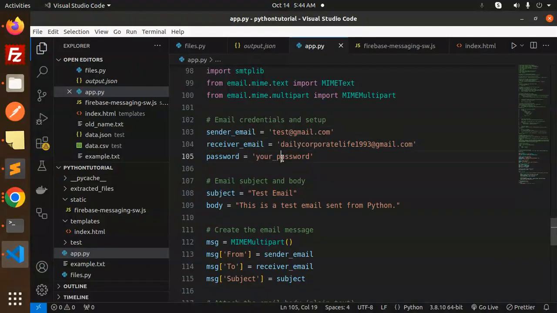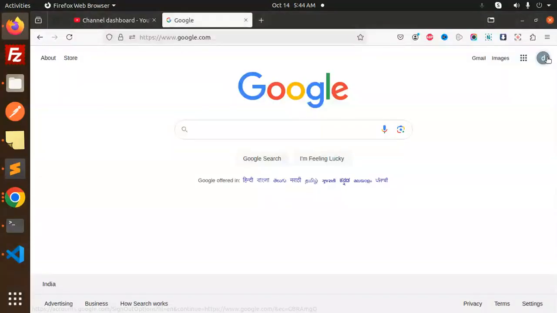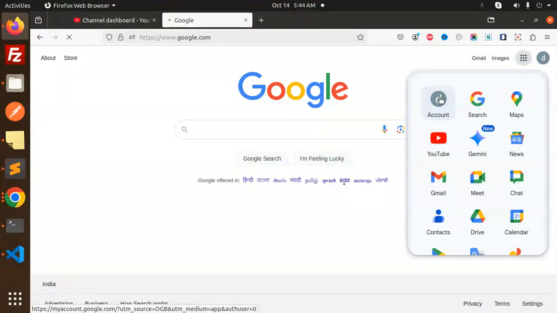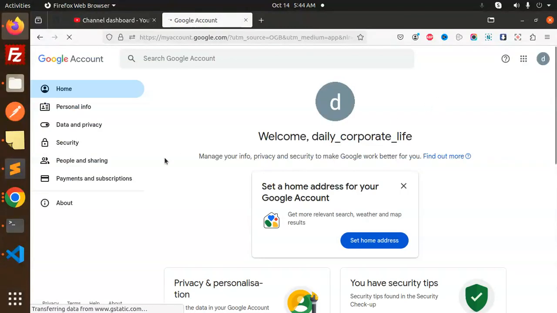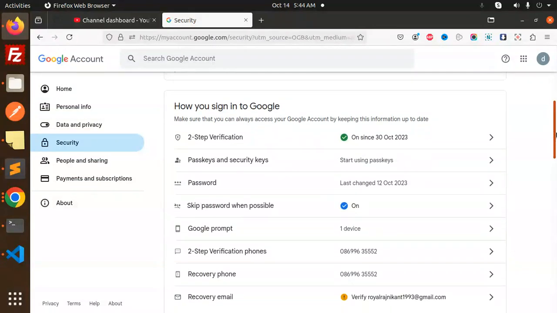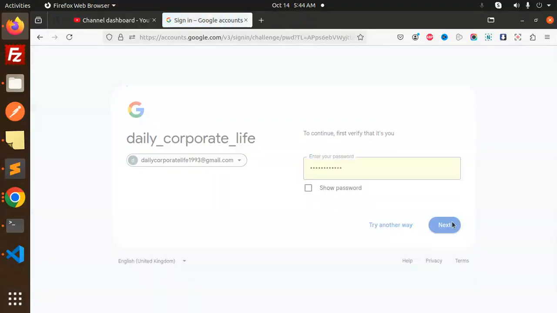Your password, okay. Not email credentials, but the sender email and its password. The receiver email is different, so here we have to create this one. Let me go to the account and create credentials for that. We have to go to Security, and here we go with two-step verification, and at the bottom of it, app passwords.